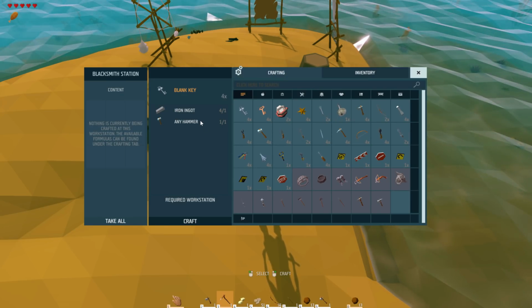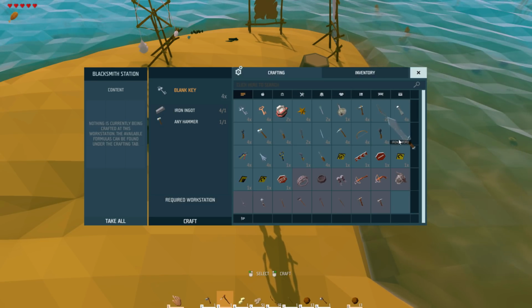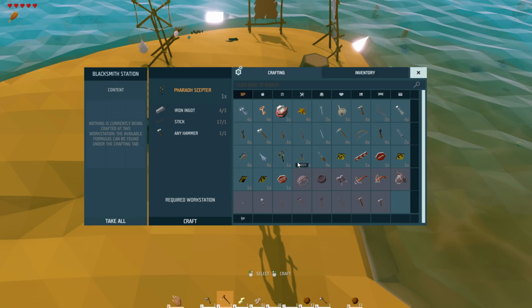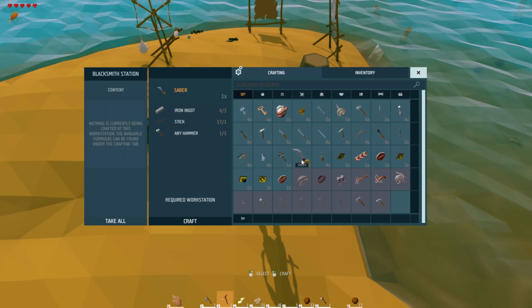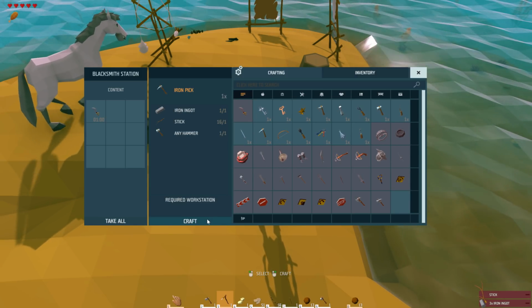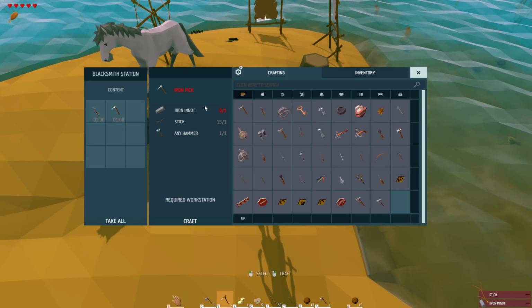So now that we have our blacksmith station going, we have a whole bunch of awesome stuff we can make now. Now we can make an iron sword. We can make a scepter. We can make a saber. Oh, you know what? I kind of like the saber. We're going to make one of those up here. We're going to also upgrade our tools by making an iron pick. And we need some more iron ingots.